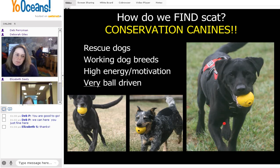This is Tucker. We'll have a lot more slides on him, but he is the main whale dog for Conservation Canines. He started with the program in 2006, and his main studies are the whale project with the Southern residents or Alberta in the oil. Then we have Jack here in the middle. He's a cattle dog mix, and his main projects so far have been on wind farms and working with bats. We've been looking for their people out in the woods.